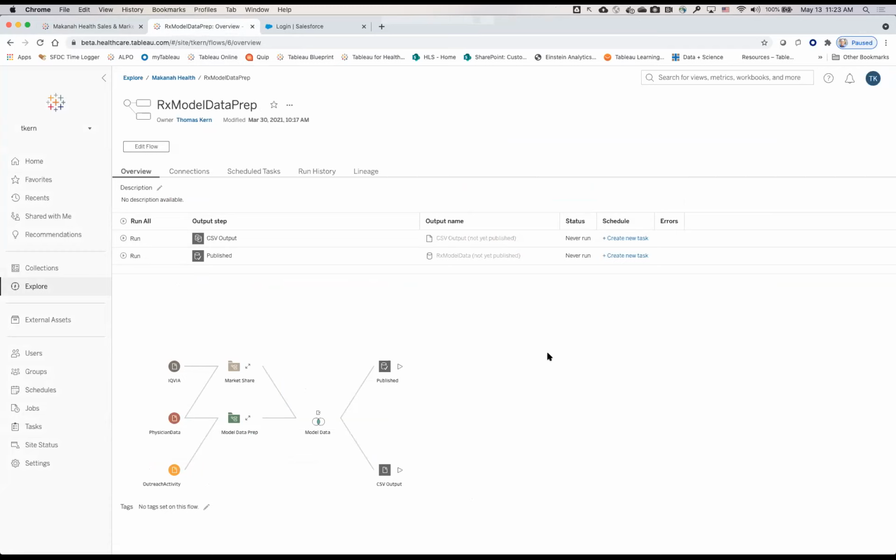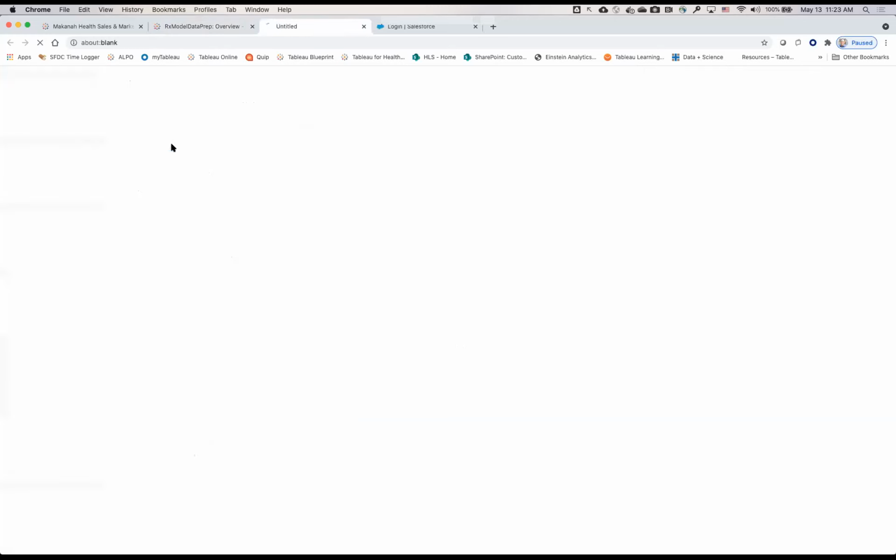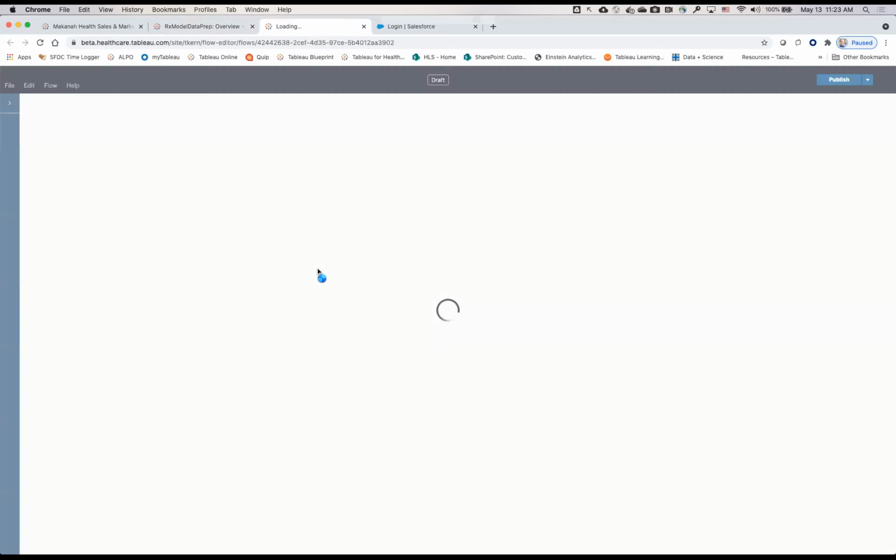And here I just want to point out that not in 2021.1, but in 2020.4, we introduced the ability to edit data prep flows and create data prep flows directly from server. So I'm actually on Tableau server right now.